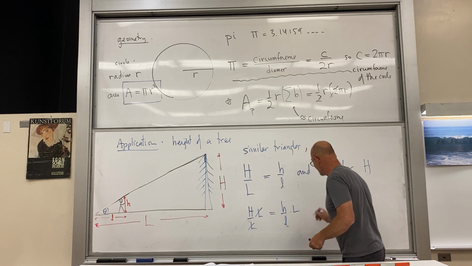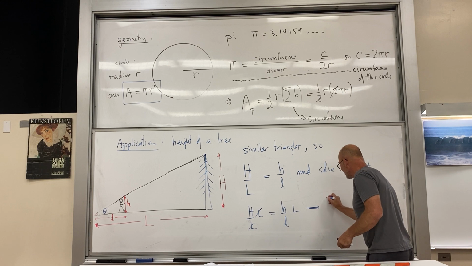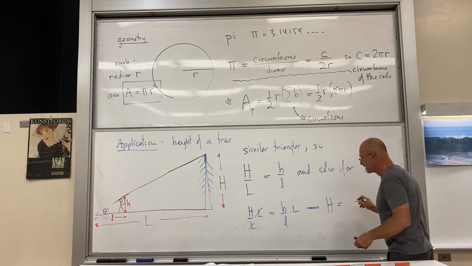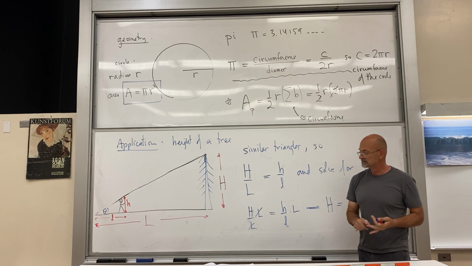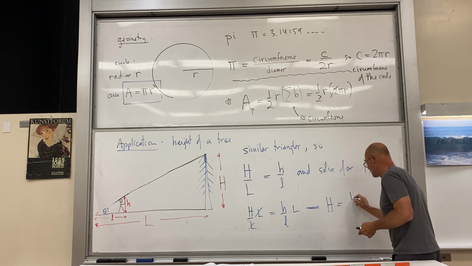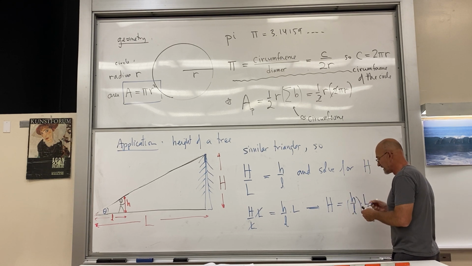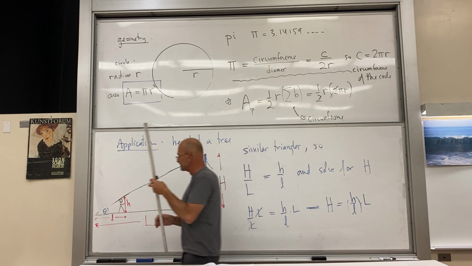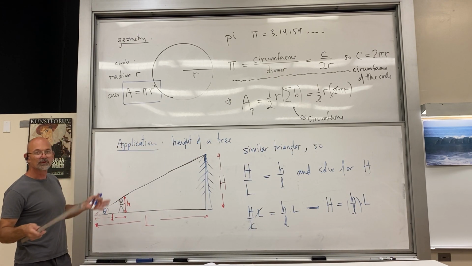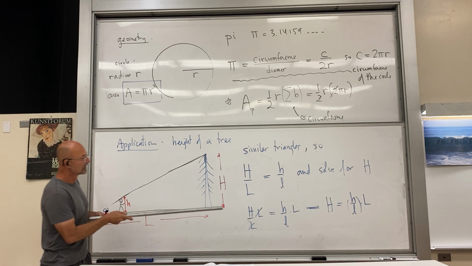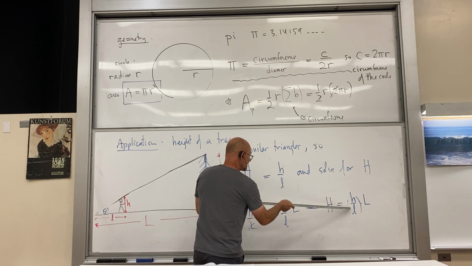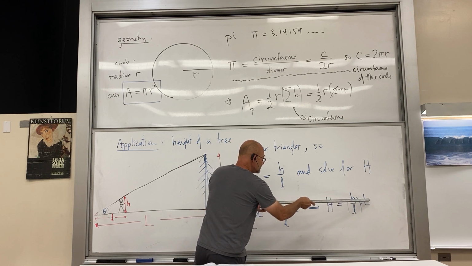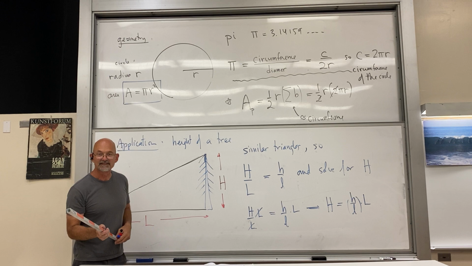Here we get a cancellation. As a result, we have the height of our tree or building or mountain is h over l times capital L. And now the point is this. By the way, this is how all surveying is done fundamentally. You want to know the height of H there, you have to measure your own height and these two distances, but these two distances are on the ground. You have access to them, right?